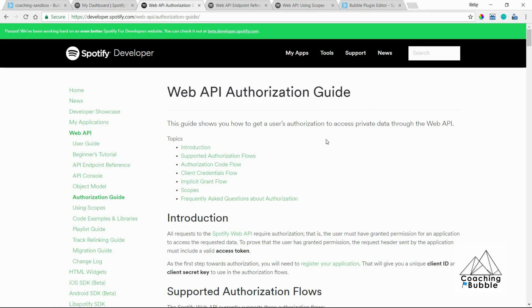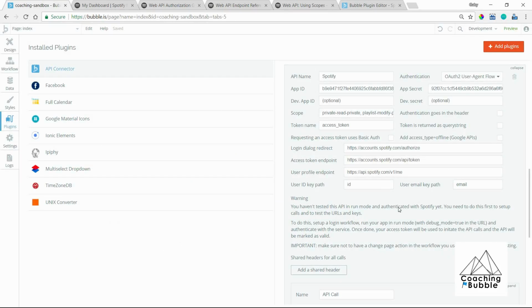through their authorization guide. This is a really good platform to explore how OAuth 2 works, because their documentation is very clear on the order of this whole process and what everything is doing behind the scenes. When you're filling out this form, you're basically providing all the information that Bubble needs to properly format the request, and Spotify and Bubble will kind of talk to each other to trigger this entire authorization process so that ultimately the user has given you access and you can ultimately make calls on their behalf and work with their Spotify data.